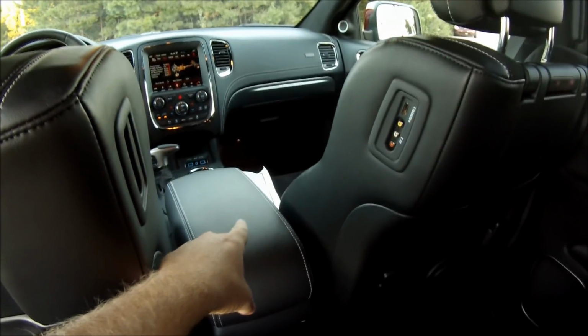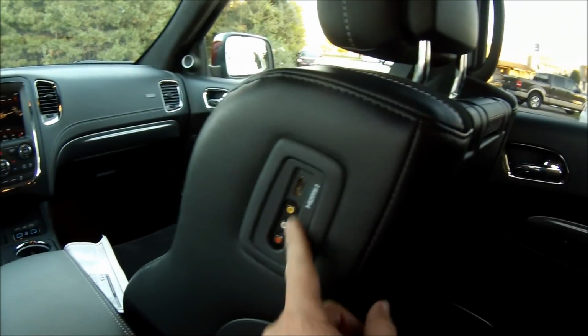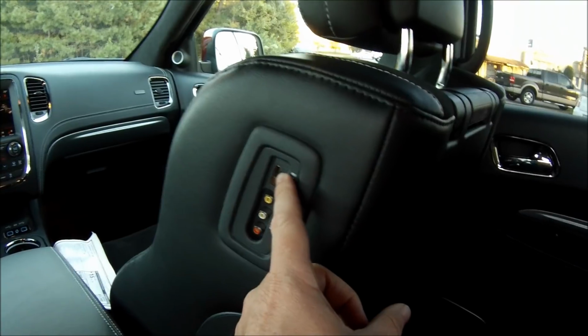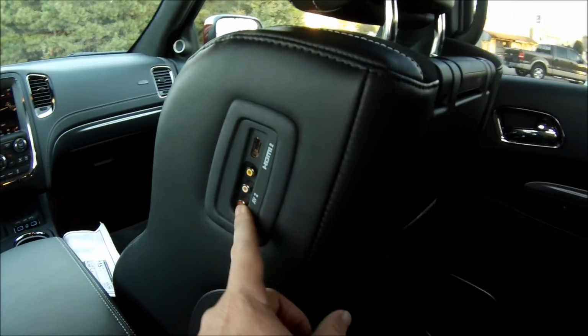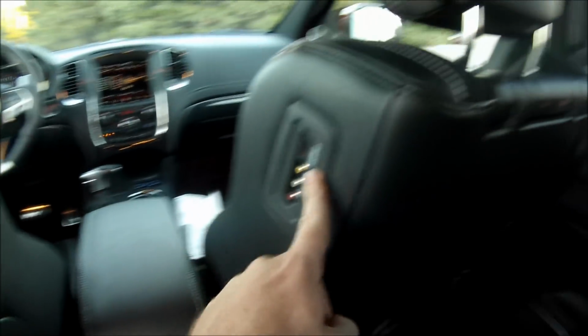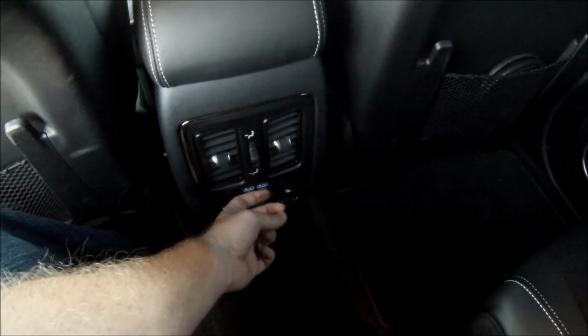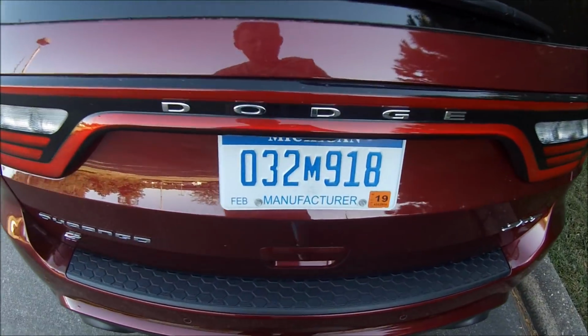Now, if you don't want to put a DVD in the system up there, you can actually plug in something like a TV or maybe a laptop here into the side. I'm thinking a laptop more so, because you do have an HDMI port here in the side and also 2 sets of audio-video controls on either one of the front seats. Now, the comforts, aside from the DVD entertainment system in this vehicle, do not stop there. You do have 2 stage heated seats here for the second row, as well as 2 active USB ports to finish it all off.